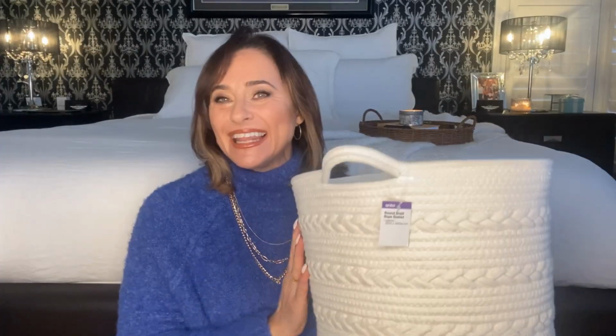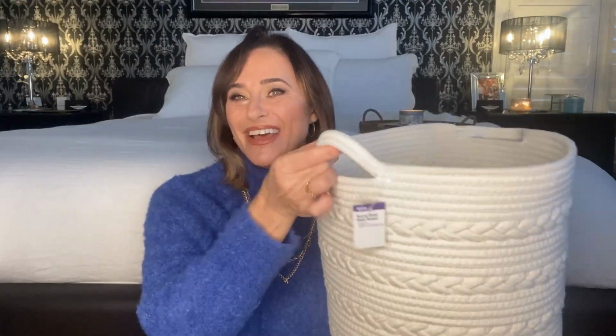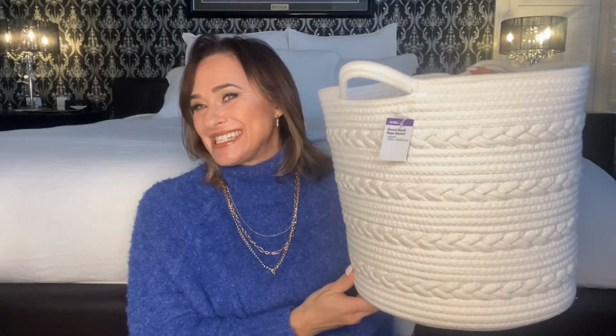So I thought if I replace those baskets with something a little bit smaller and more manageable, these are still large enough that I can put all my hair tools, hot hair tools that I don't use regularly, hats that I don't need to use in winter or in summer, but it's going to be light enough that I'll be able to pull it off the shelf without causing myself any damage. These were $25 and the smaller ones were $15. I love how the texture is so earthy and yet elegant at the same time, and I love how the handles are built in and create a little bit more of a feature to a standard basket.